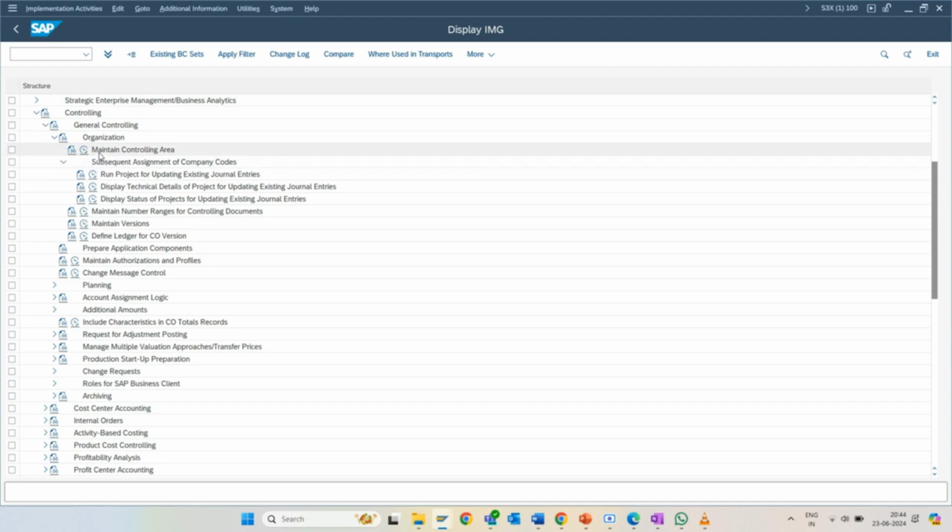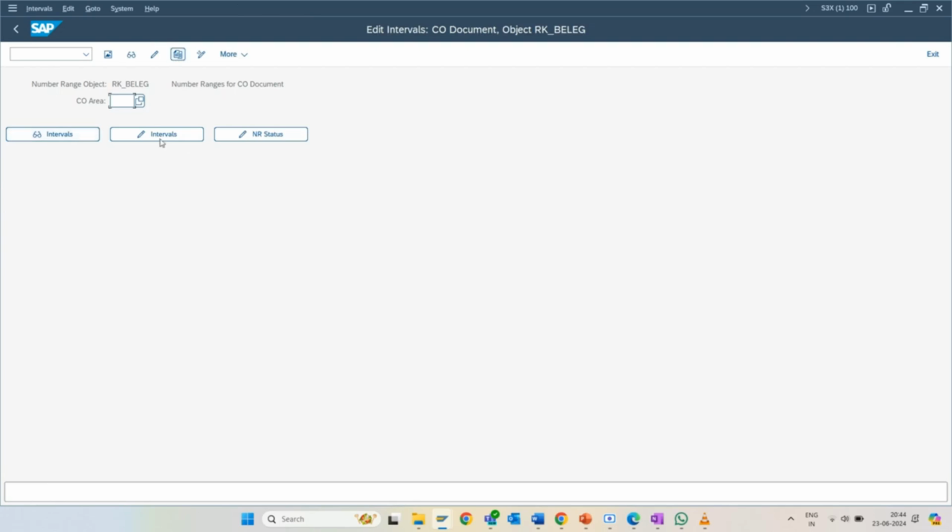Now, if you go back, the next option is to maintain number ranges for controlling documents. Execute this option and make sure that the document number ranges exist for your company code ZSUS. It says no interval exists. What you have to do is click this copy button and then you can copy from the company code 0001.